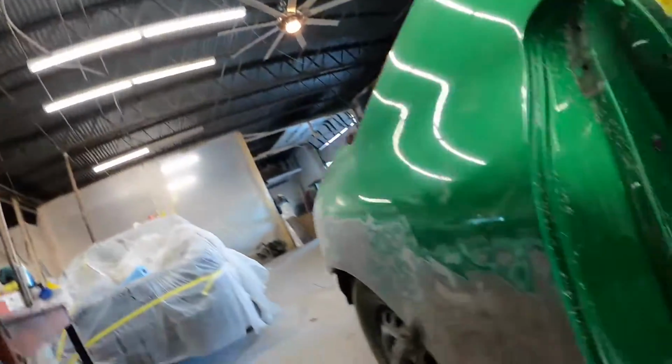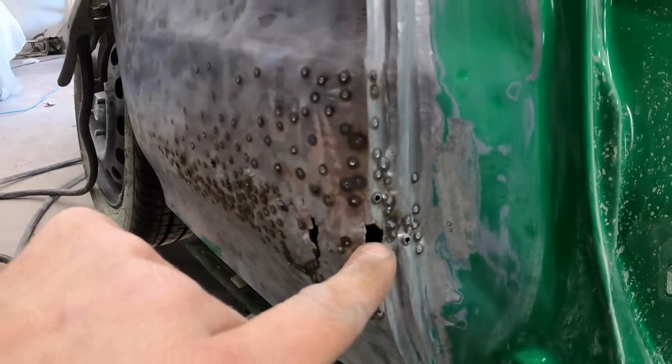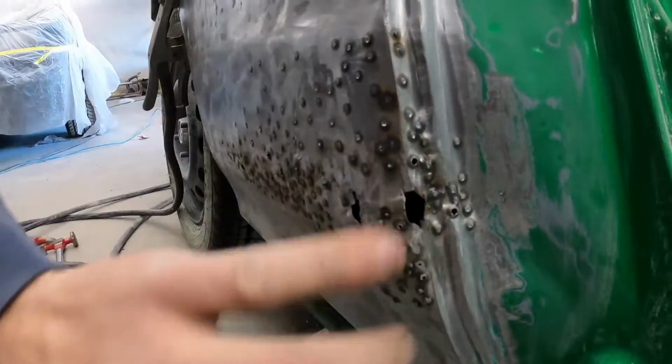All right, y'all still with me? Woo! There's about 20-30 minutes worth of pulling there. I'm pretty happy with it. I did discover there was this big hole and this big hole, but I've got this pretty well out.